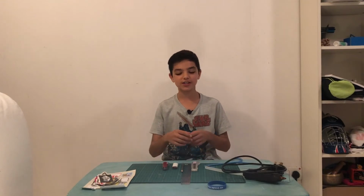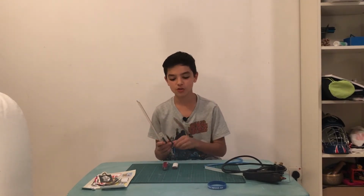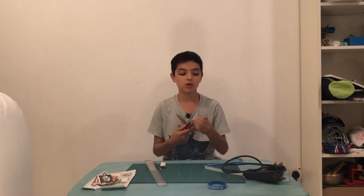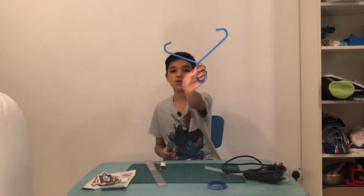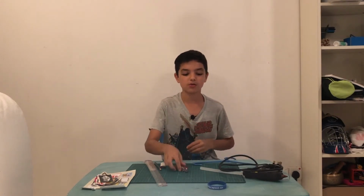Okay, so what you're going to need to make this is a ruler, an X-Acto knife, a pencil, a lighter, a pocket knife. Specifically on that pocket knife, you are going to need the saw to cut this hanger. It's going to need to be a plastic hanger. It can't be metal, and you'll see why in a bit.